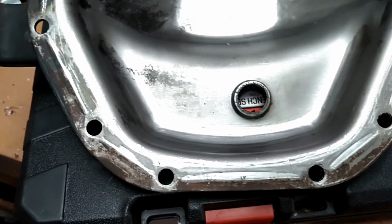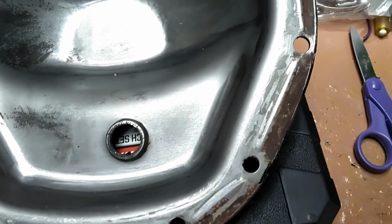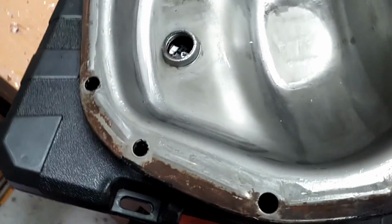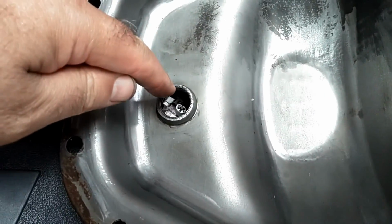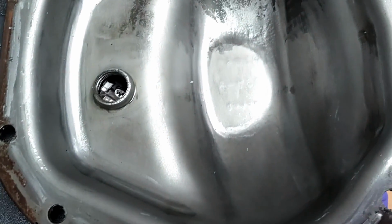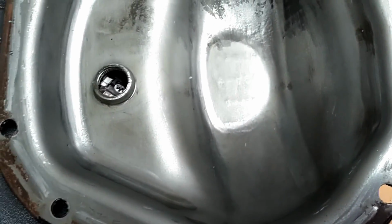Got a little bit more. I think I might go back and hit it a few times. You want to be very careful at this end. See, here is your fill plug, and anything below this level is going to be submerged in gear lube when you put everything back together. So that's where your critical sealing area is.